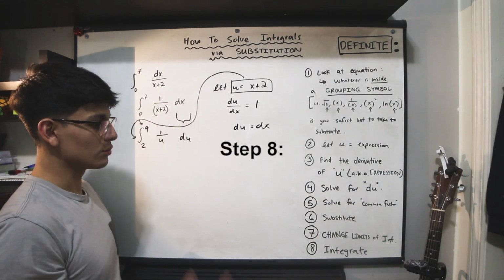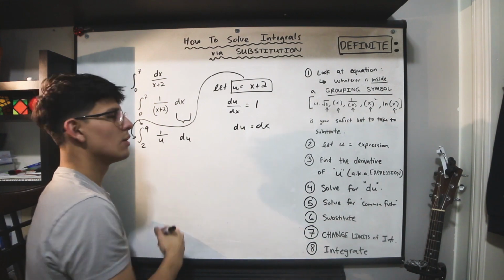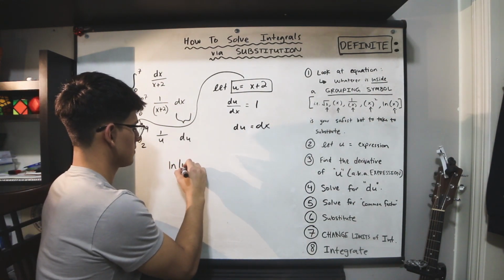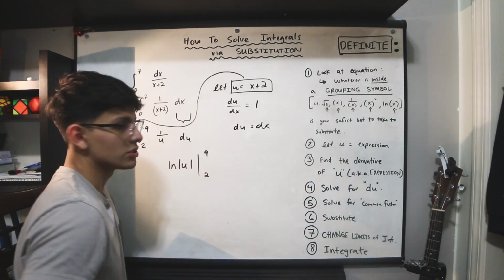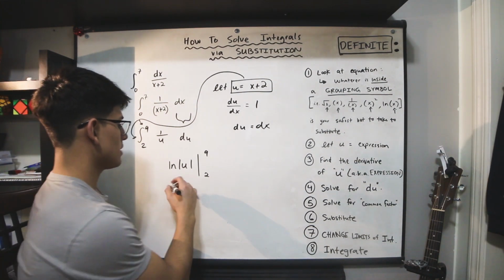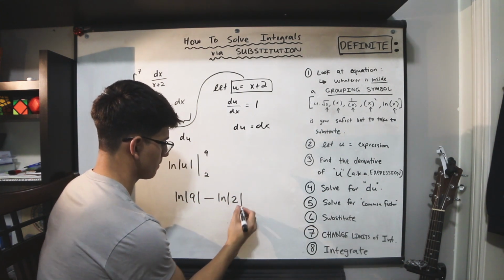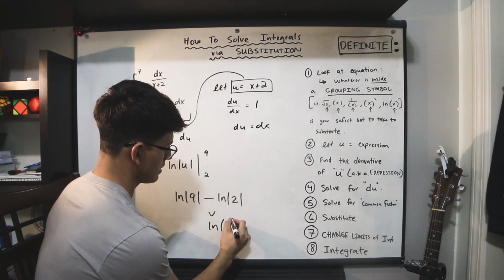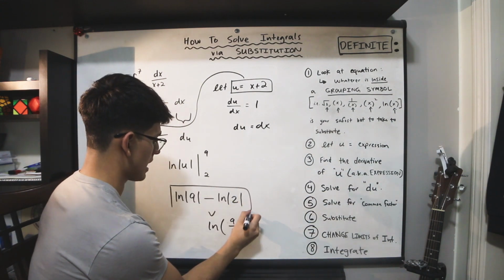And now we just integrate. We literally just solve. Alright, so now what is the integral of 1 over u? Well, the antiderivative is going to be ln u. And since we have limits of integration, we're going to have 9 and 2 here. We're just using antiderivatives at this point because we know what 1 over u is. And now we just solve. Alright? And this could translate into ln of 9 over 2. And this is your answer. Either of these is correct.